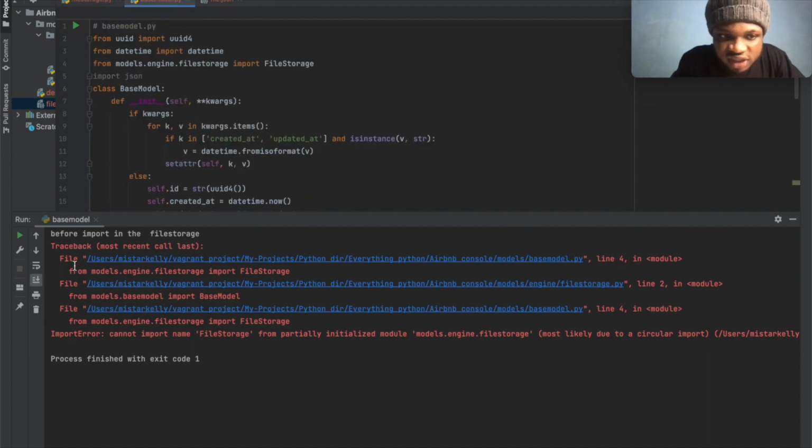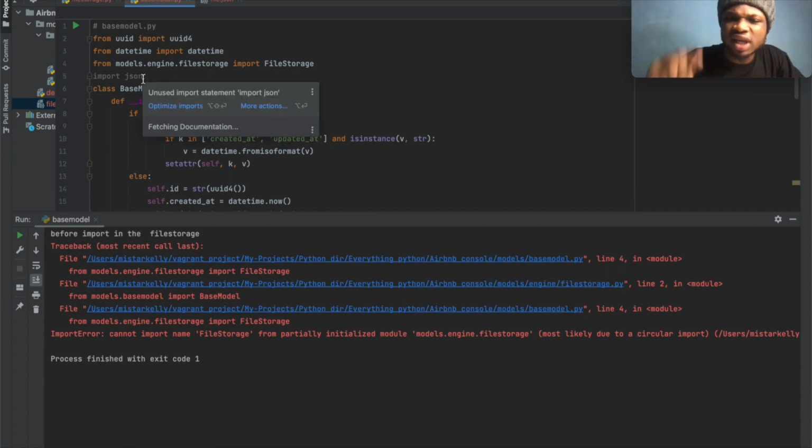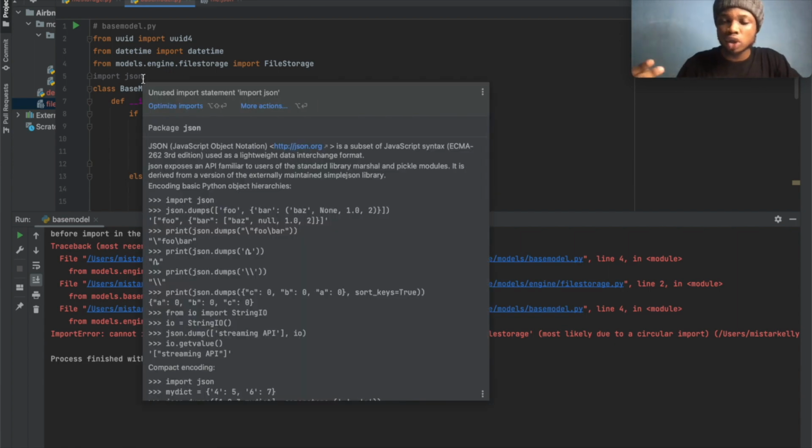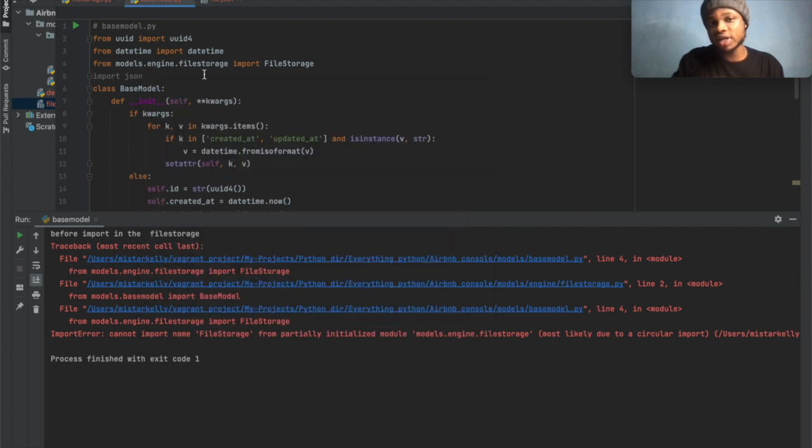And if you look at this traceback, this traceback is what gives you everything that occurred. In this traceback, look at it, it first went to file_storage. It now came back to base_model, and on arrival back at base_model, it encountered the same command that sent it to file_storage previously, right? And what is the command? From models.engine.file_storage import FileStorage. And this is where Python has to take a decision.